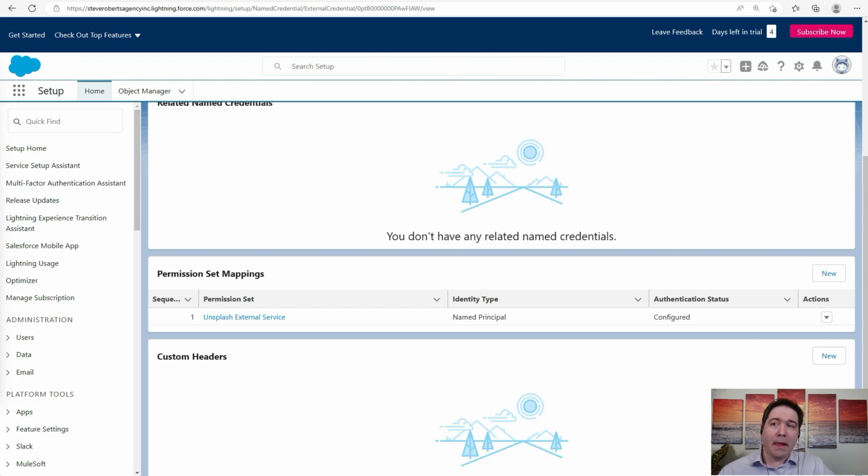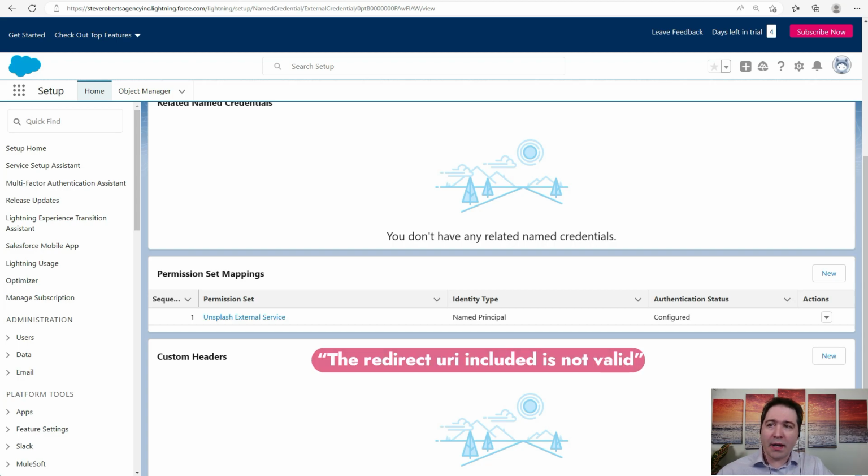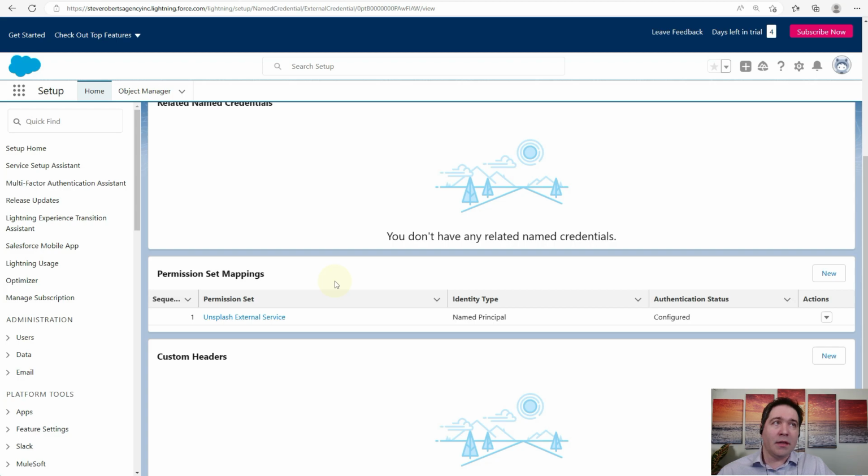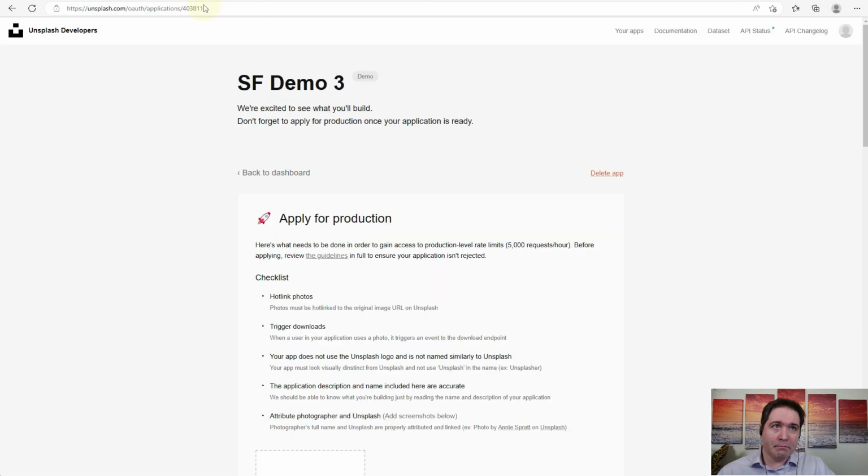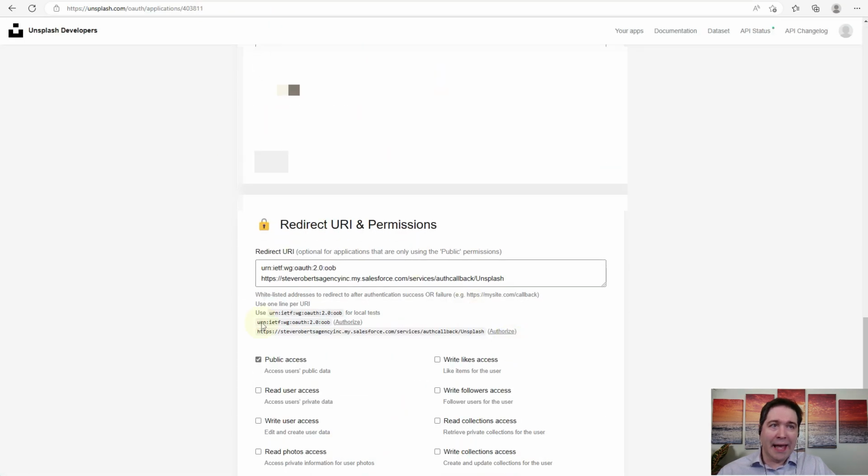Oh, also, when you do this authenticate, you may see an error message that says the redirect URI included is not valid. What that means is there's something misconfigured on the app.